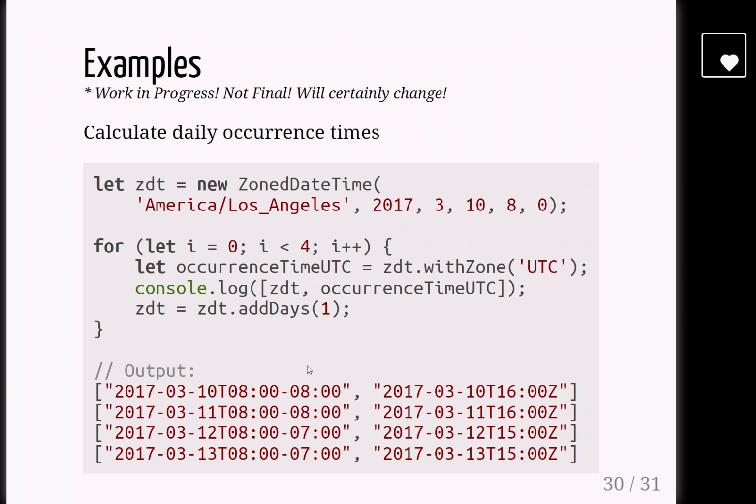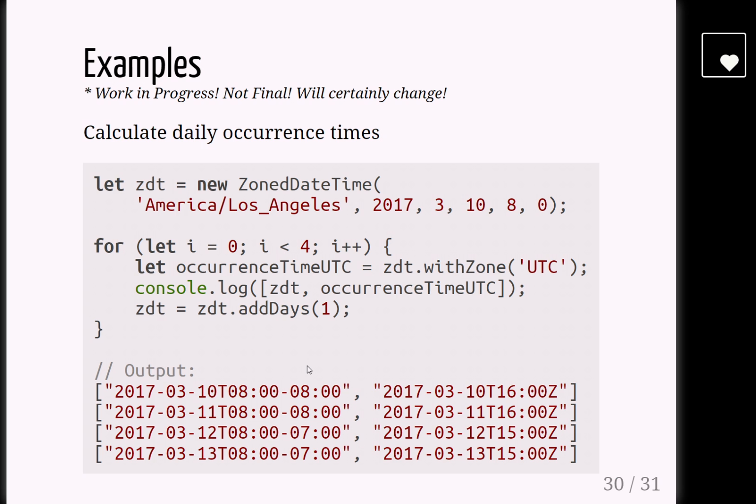What else might we be able to do? This is actually a very complex problem if you're in a scheduling environment. If I say I need to run an event at the same time every day, but it's in the user's local day. So this is a starting point, and then I say I want the next 4 occurrences, but I'm crossing a daylight saving time transition. So 8 a.m. every day, even when the offset in the Pacific time zone changes from -8 to -7. And you can see here the UTC output has changed also. So I cannot schedule in UTC time, I need to schedule in local time.